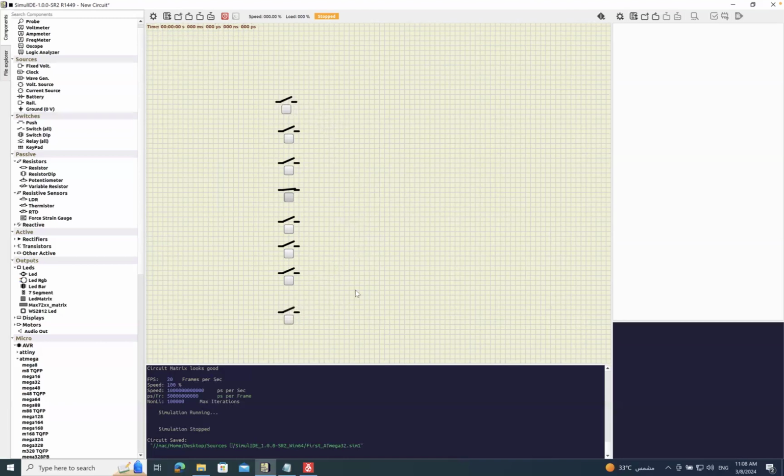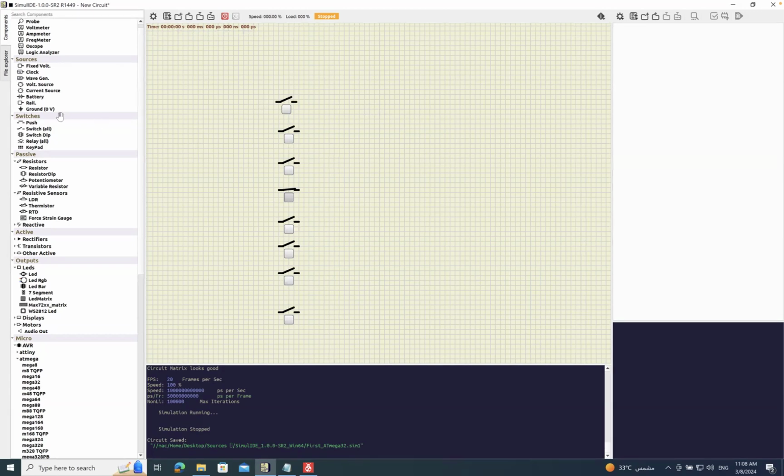Okay, so to make the pull-up resistor orientation for the switches, we should put this side to ground and the other side with a voltage.